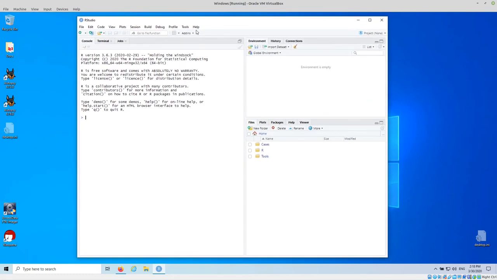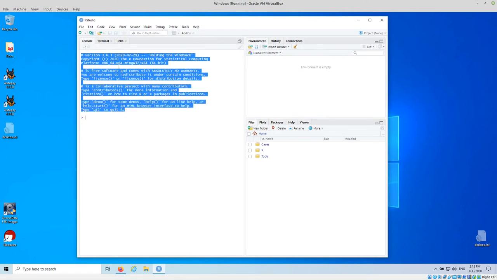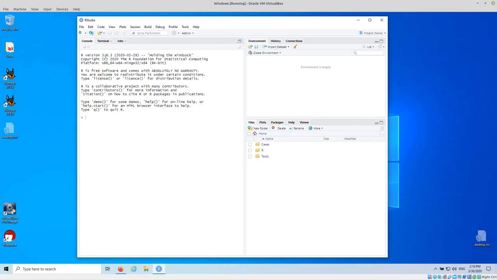And then it should just open up like this, and you know that R is working if you see this command. Like in the console, you can see R version 3.6.3. If you don't see this, or if R pops up with a message that says that it is looking for the version of R on your computer, it means that you probably don't have R language installed properly, so go back and do the first R install again. If this pops up, then you are basically good to go.